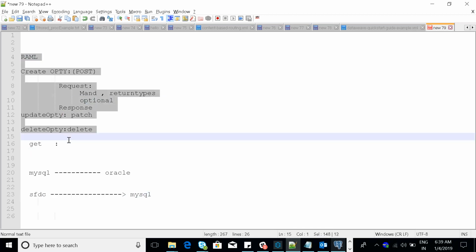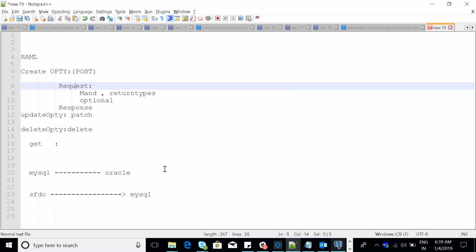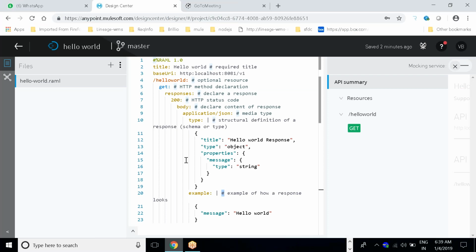Suppose something goes wrong here. If you are getting a 200, after hitting the request, we are sending back a 200 response. Similarly, we'll send a 400 also, or a 500, right? These are all error codes. 400 plus is nothing but a client side mistake. Whatever we are sending to the target system, that is our mistake. Maybe the body is not sent properly, so whatever the target system expects, we are not sending properly.